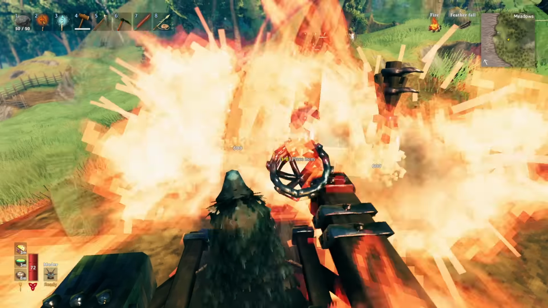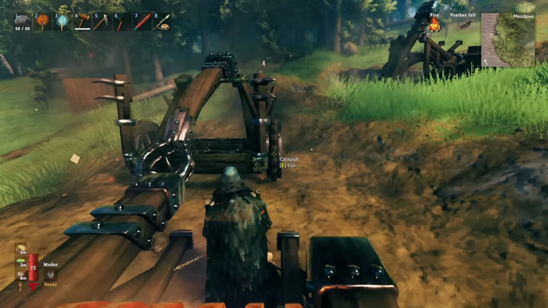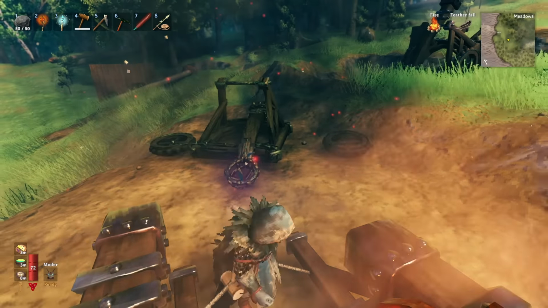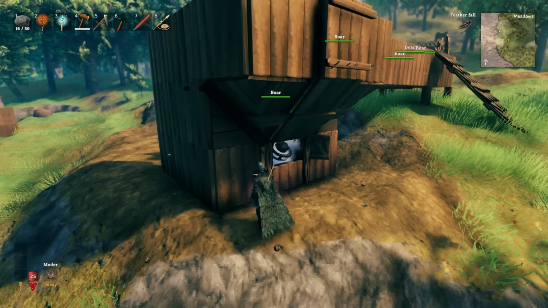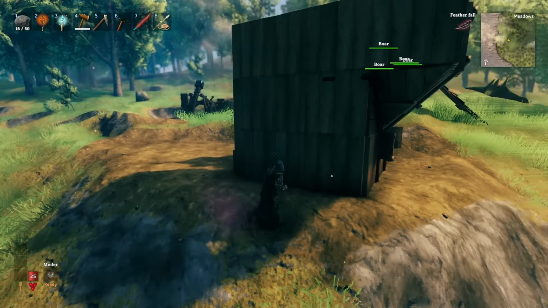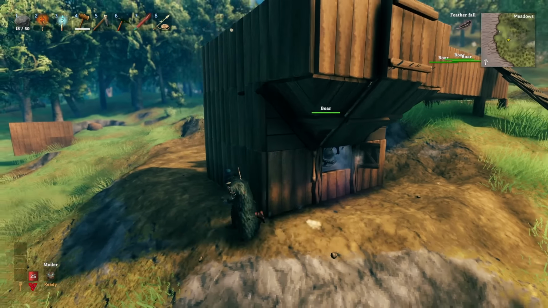Now, the Catapult, on the other hand, is an absolute insane amount of fun. Just because you can't siege with it doesn't mean it isn't a good time. And because I know many of you are wondering, and you probably clicked on the video for it, yes, you can build a boar cannon out of it. If you would like to see a detailed video of that, let me know down there in the comments.